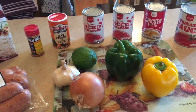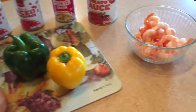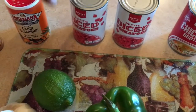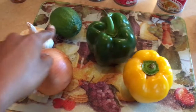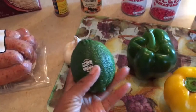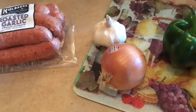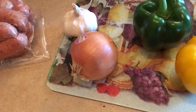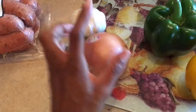Hey guys, it's Mandy and I'm going to make jambalaya tonight. This is what I'm starting off with: we got shrimp that I'm gonna season, tomato sauce, chicken broth, diced tomatoes, yellow and green pepper. We also have some lime for margaritas — Matt is actually home from work tonight, which is a rare occasion, so we're gonna have margaritas together.